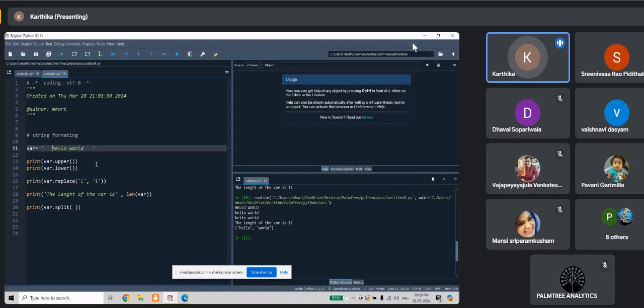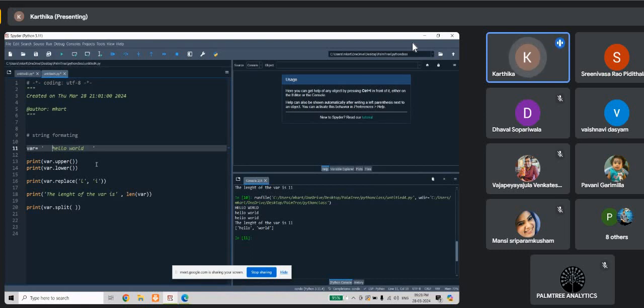But when I'm doing it programmatically, I don't want the spaces and all. That will not make any sense. I just want only the hello world, only that sentence. So in that case, how will we do it? Stripping actually removes the spaces to avoid confusion.